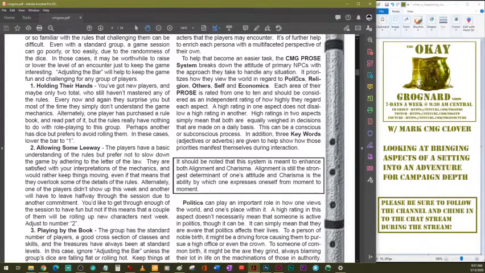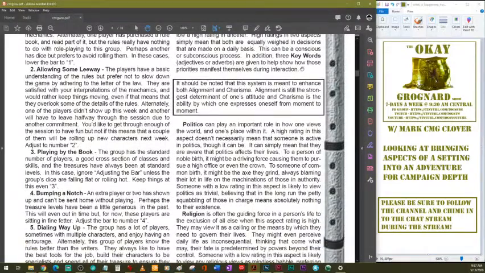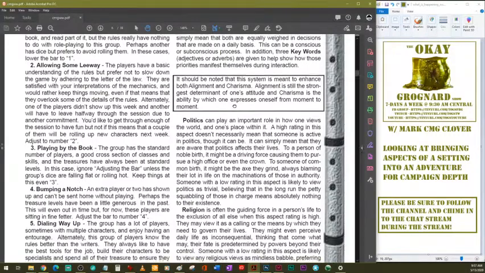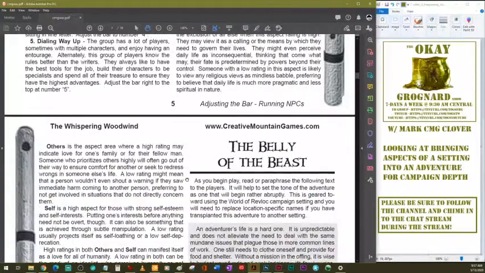And that was 5 areas: politics, religion, others, and self, how they treated others, how they took care of themselves, and economics. So hence the pros system. It was a way of creating keywords, and you also added in 3 keywords that describe the character in some way. This breaks down a little more of how that works.